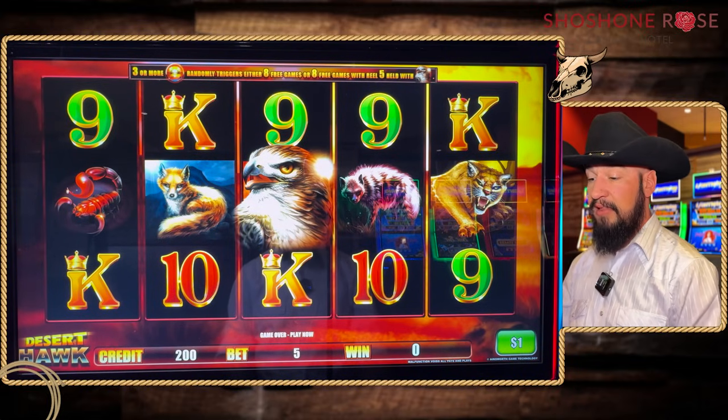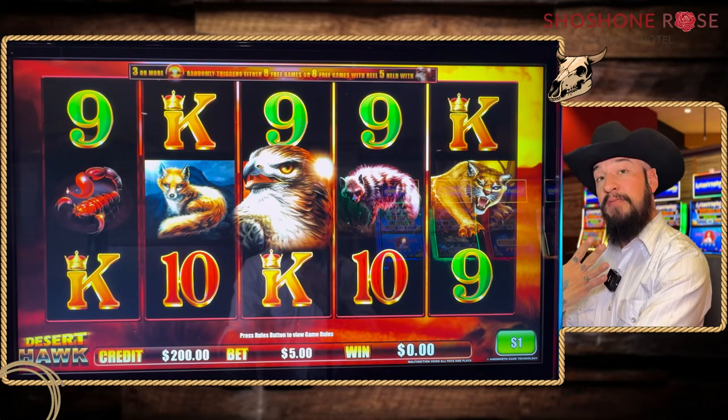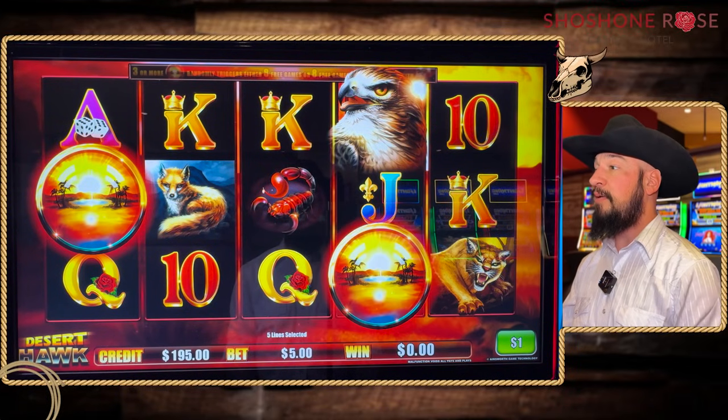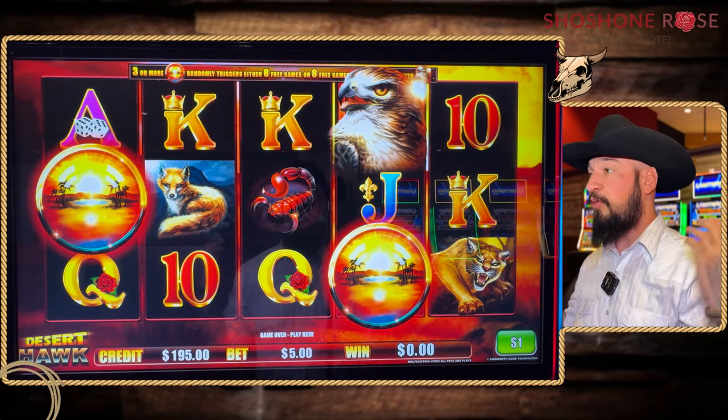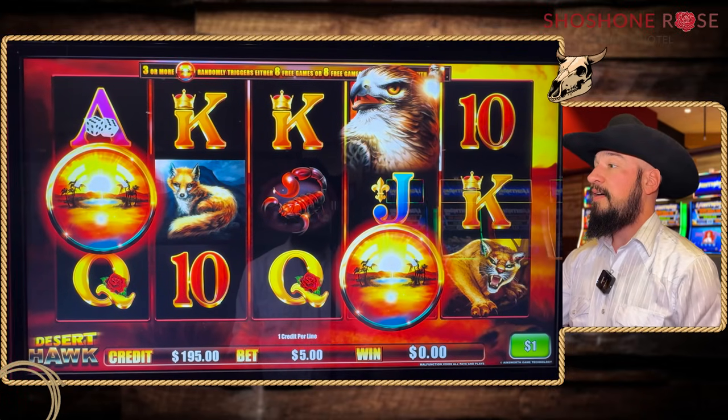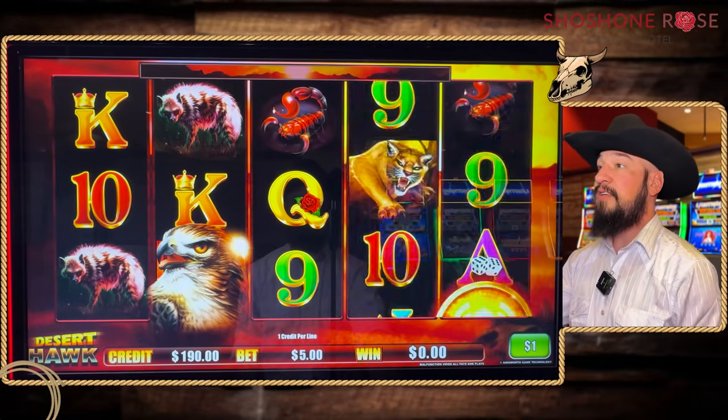We're going to do the same bet level, same number of lines, all that. So five lines, five dollar bets. Let's hope we can get a bonus. Oh, that would have been cool. Obviously, we need three of those. It would have been cool to get that first spin bonus on Desert Hawk. So let's go here, Desert Hawk.